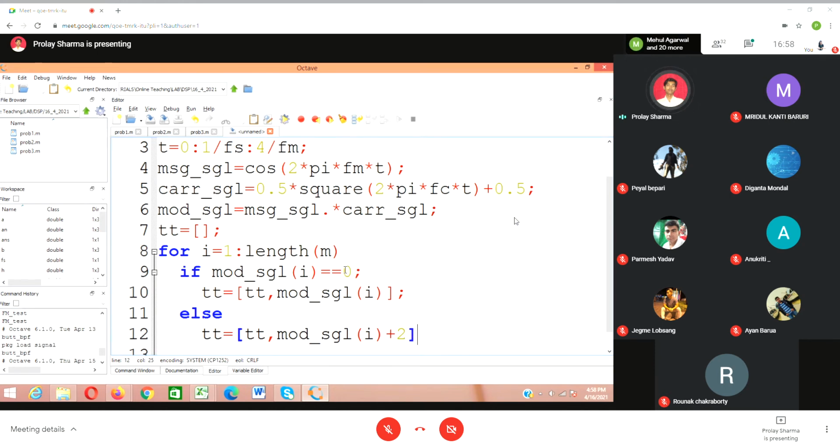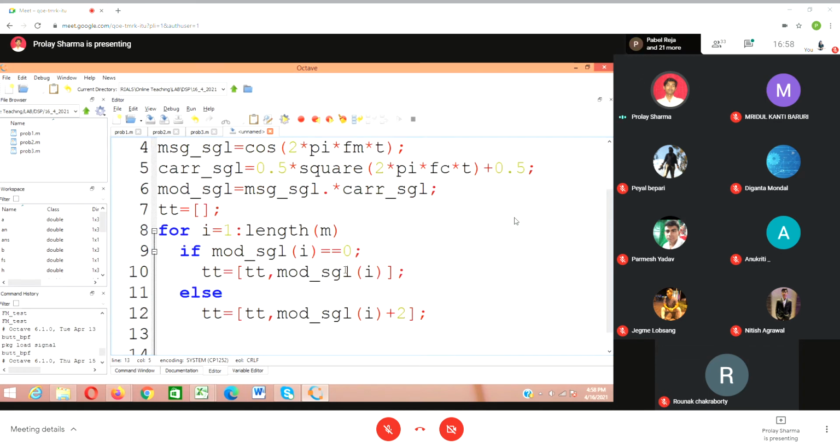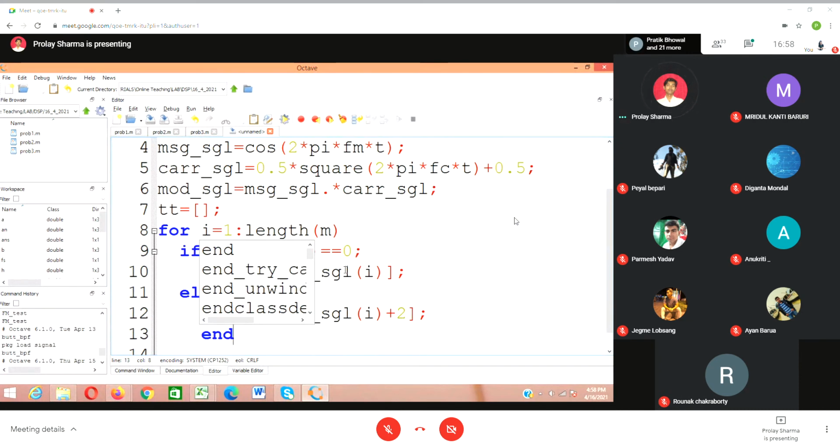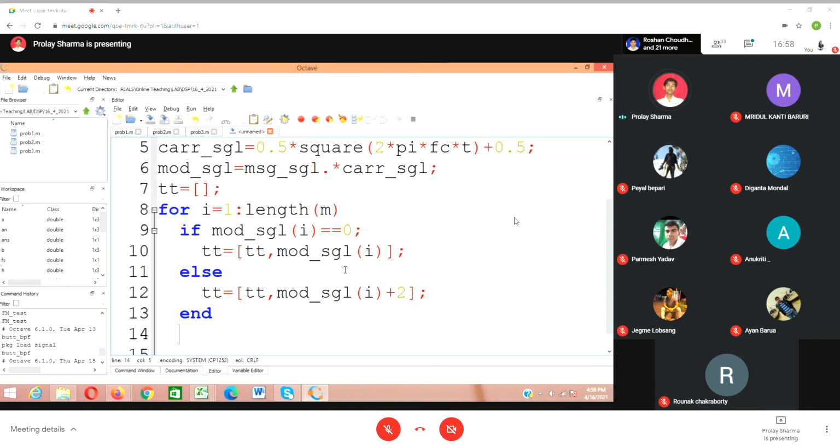So formatting the signal like this way. Let's see what is then end, ends.